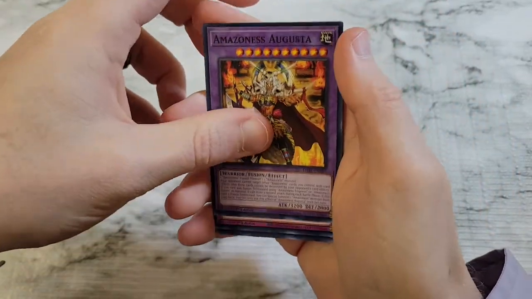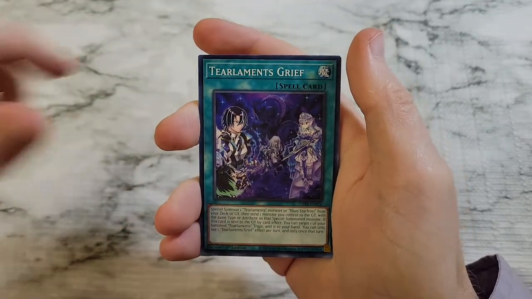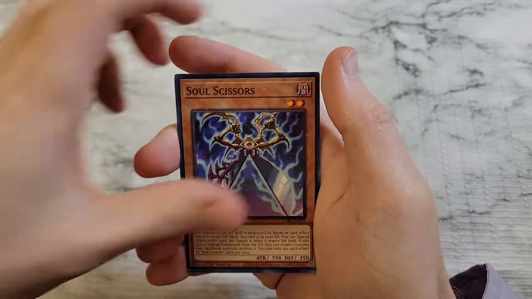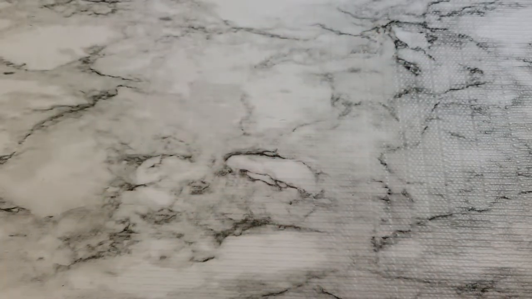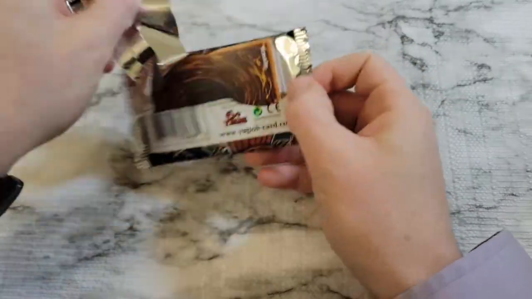We like the shiny. Augustus, Amazonas Augusta, we got Stars Line Across the Milky Way, Tearlaments Grief, we got Laughing Puffin, Tribal Grade Showdown, Soul Scissors, Ninjutsu Artool Iron Digger, Naturio Mole Cricket, and Terrors in the Hidden City, super rare. Let's take this pack right here. Get this open.